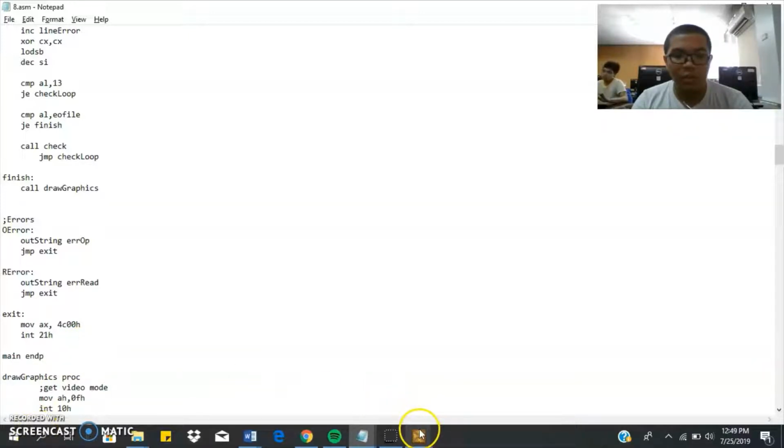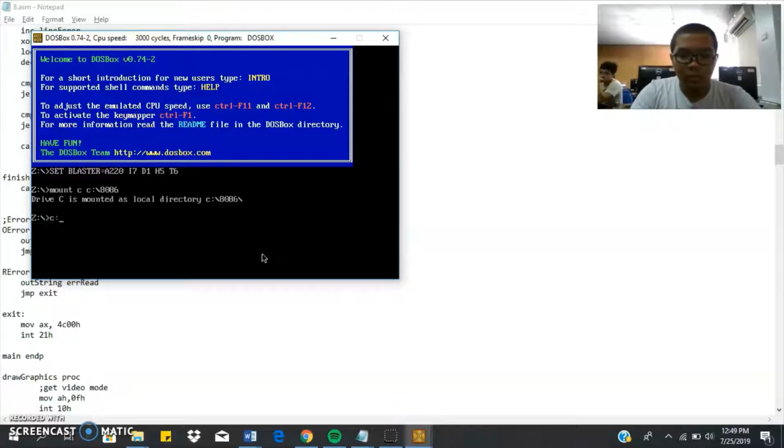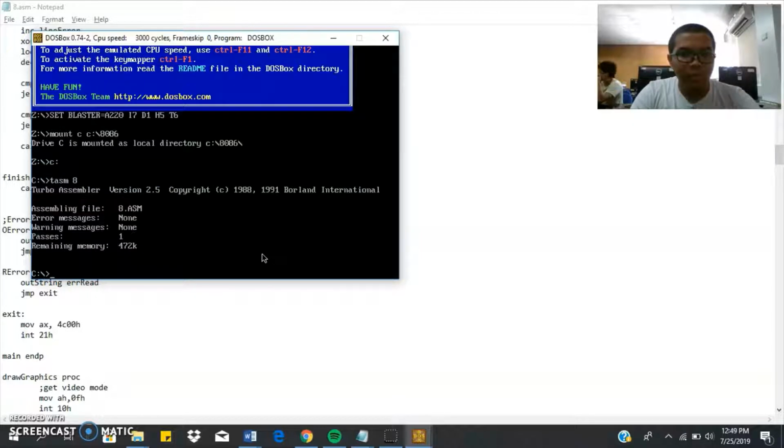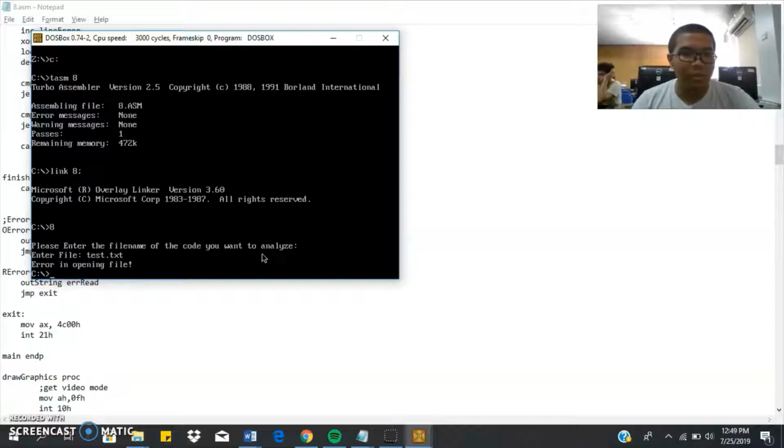So for example, I will now run the output. If we test a file, it has an error in reading the file.